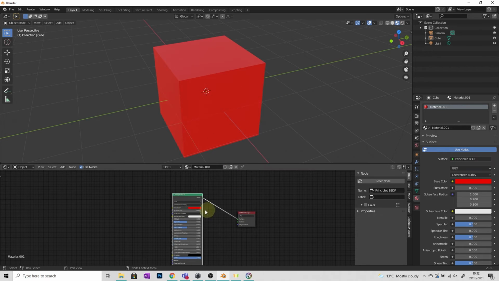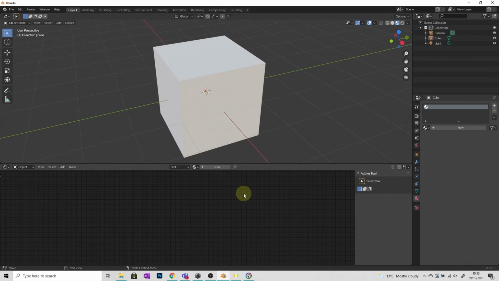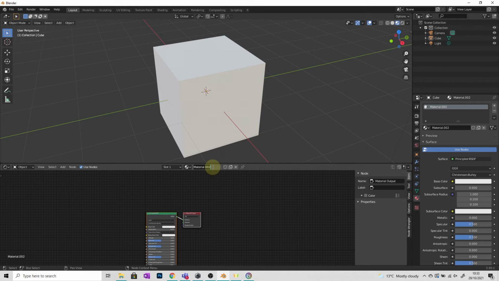I've already applied a red colour, so that's what we've got here. And in fact, all the settings you can see in this bar here mirror what we see on the right hand side. So there's nothing really new here. It's the same kind of stuff. I'm going to create a new material, and I'm actually going to put an image on this cube. So I'm going to click on the X here to get rid of that texture. I'm going to click on Add New, and I'm going to rename it in this bar here just by clicking on it. I'm going to rename it Sneaker Scope because I'm going to apply a copy of the Sneaker Scope video I did early on.